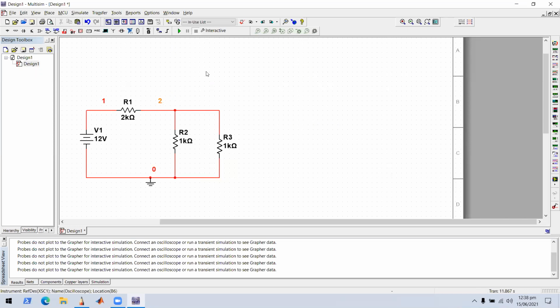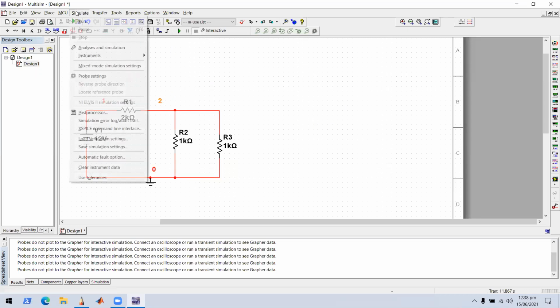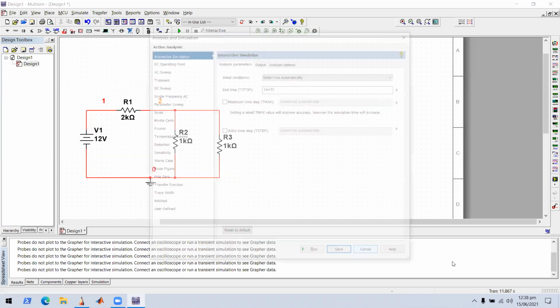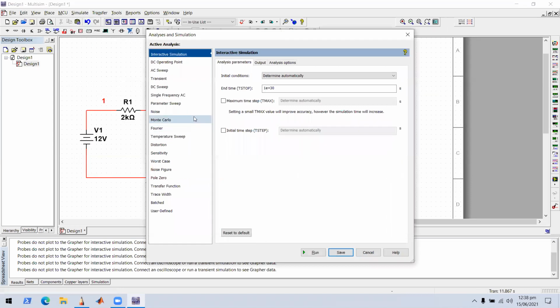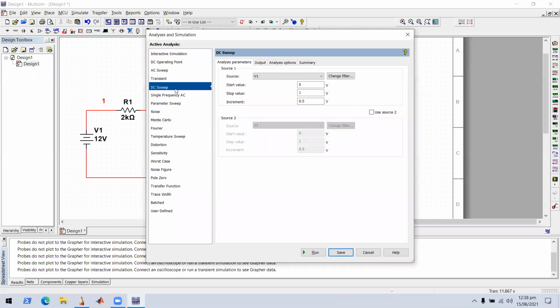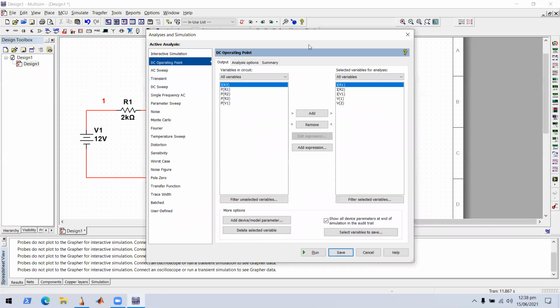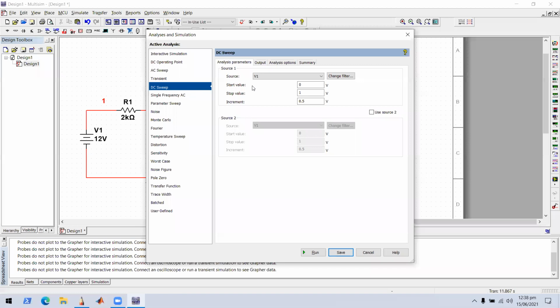Okay, good. So that's just the basics. Maybe we can go through another type of analysis, right? We can try a DC sweep instead of the bias point. Since you guys don't have any questions, or maybe after installing the software, you might have a few questions here and there, all right? But let's just move on and try and do a DC sweep.